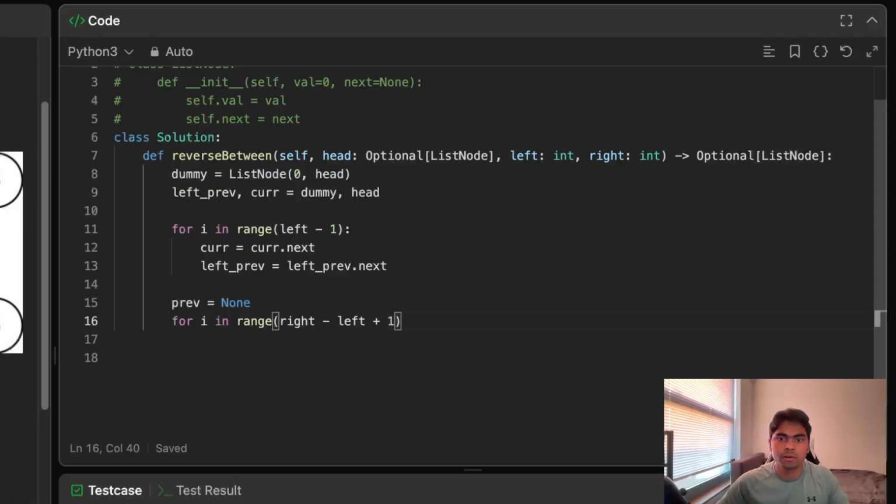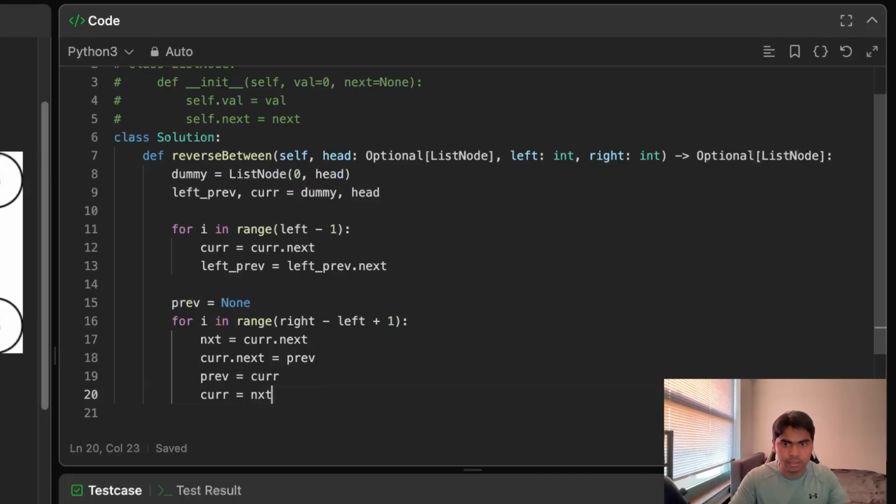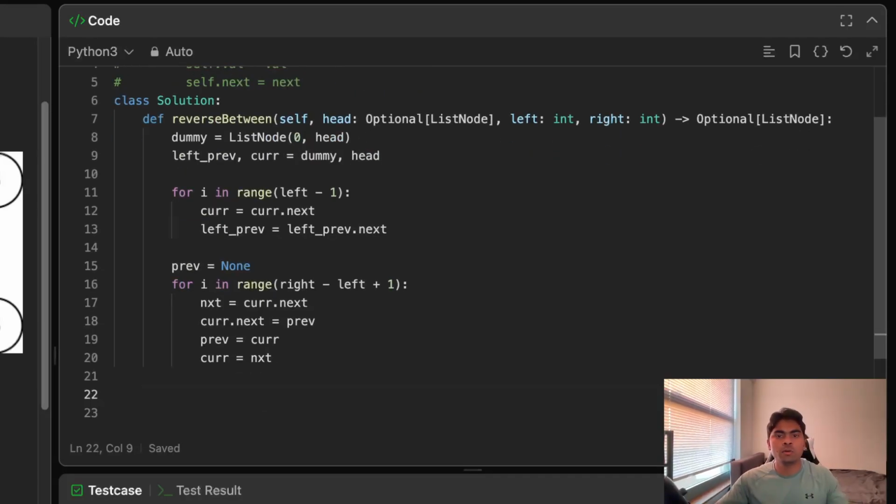So that's why I'm gonna add 1. What I'm gonna do right now is save the next pointer, cur.next, so that I have a reference, because now current needs to point. So cur.next needs to point to prev, and prev needs to become current, and current will now point to next.